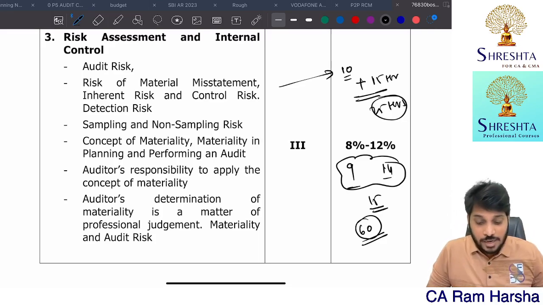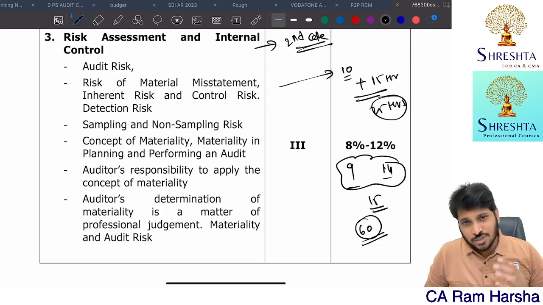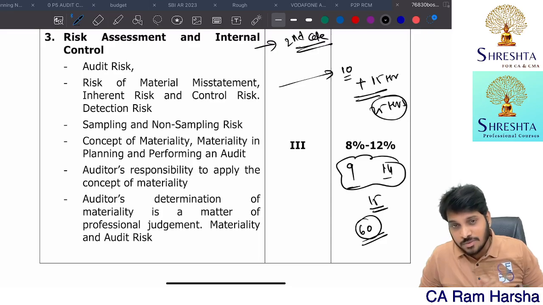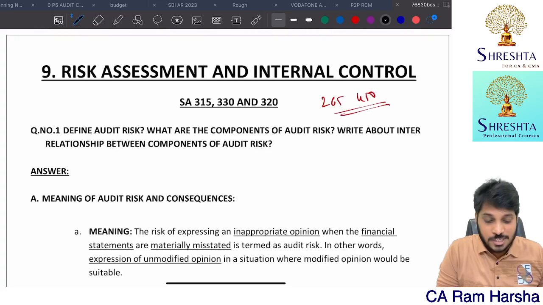The main reason why I kept this under the second category of chapters is the vastness of the content. The content is so vast, so voluminous. So I always recommend students to ignore this chapter, not only in the new scheme, even in the previous scheme also. In this chapter, I'll tell you one more specialty.